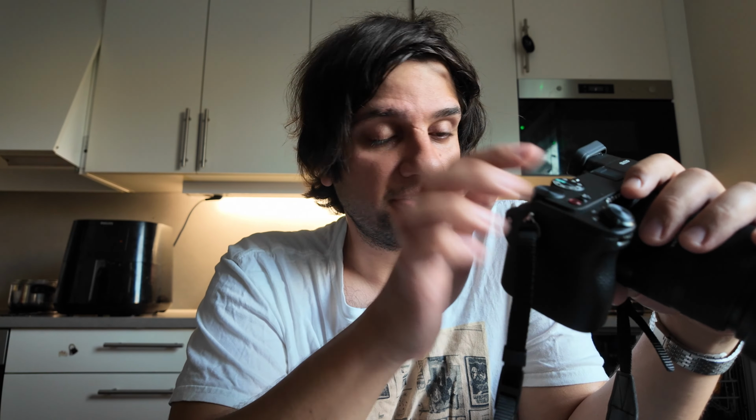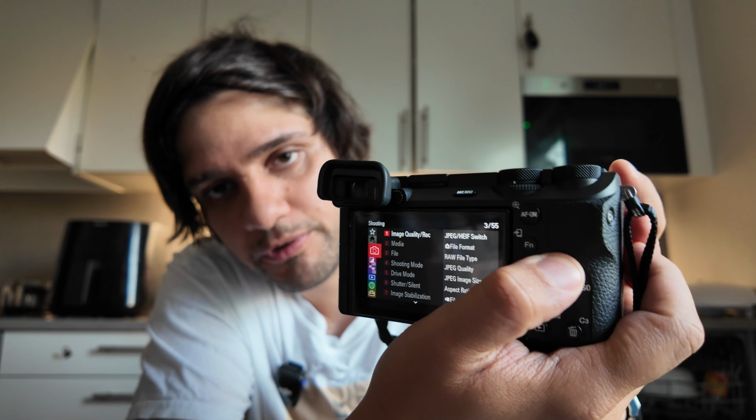Now, sometimes that might be what you want to do, like that might be an artistic choice. But I'm here to tell you that the first day I used this, I was like, why are so many of my photos so bad? What you can do is go inside the settings, and there's a menu button here. Then you just go to exposure, then you press exposure like it's the first one.